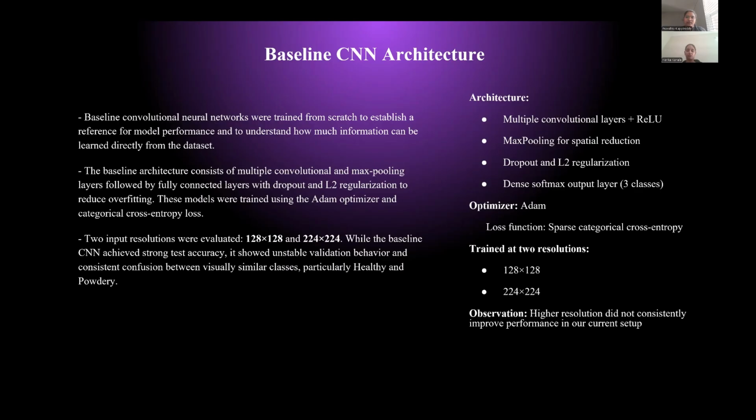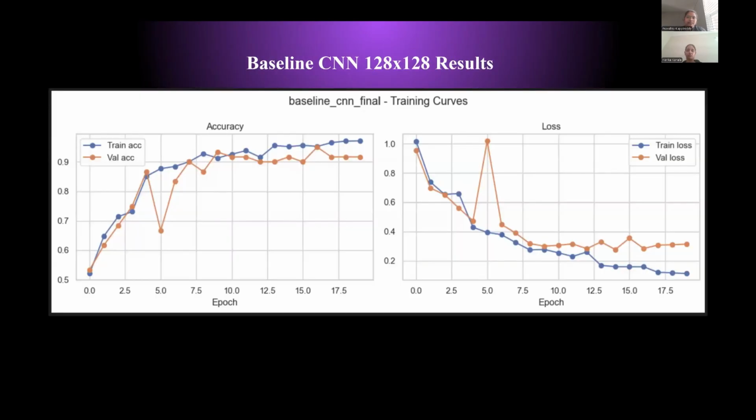And let's have a look at the baseline results. When you see the baseline results, the curves look very converging, and it stands out as the best baseline model we can do. Even though we tried the improved models later, the test accuracies and the losses we got in this baseline are very standard and strong reference points for the transfer learning models.